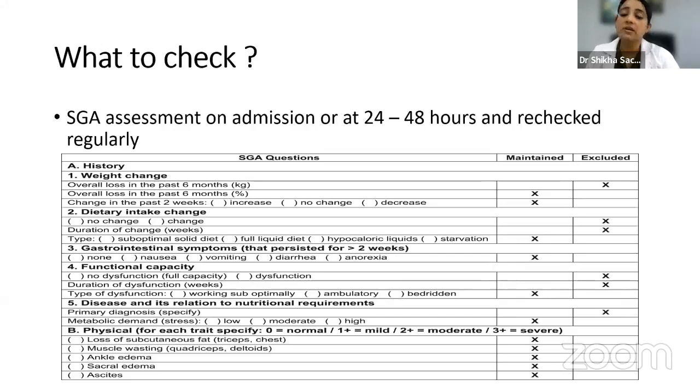The subjective global assessment is an important tool. It is in the form of a questionnaire, which is important for detecting malnutrition in the patient. This tool, in combination with other tools like anthropometric measurements, such as body mass index, ideal body weight measurement, triceps muscle thickness, subcutaneous fat assessment, and also biochemical parameters like albumin, pre-albumin, cholesterol, lipid ratios, all these should come in handy. Also, simply by applying common sense, by looking at the patient, looking at the quality of hair, quality of nails, the presence of edema, presence of ascites, all this should be able to give you a fair indication of the nutritional status of the patient.